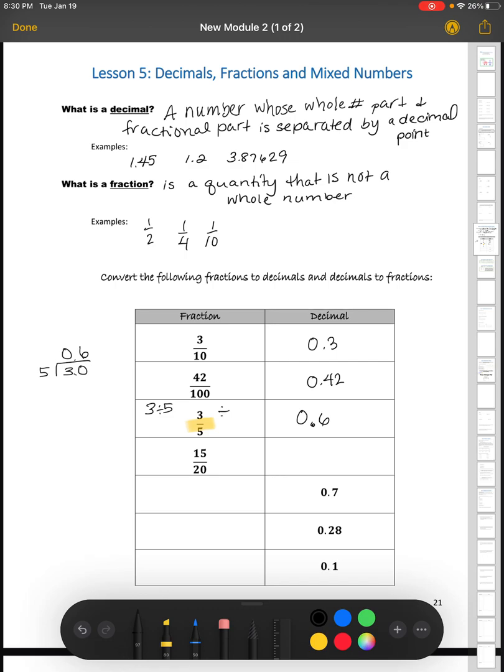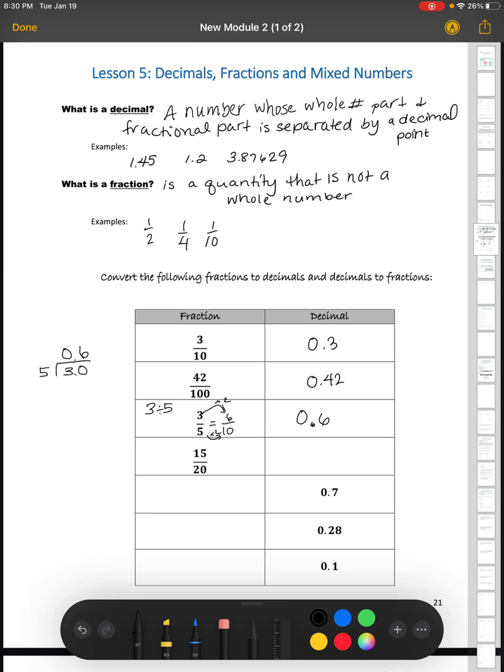Now another way that you can do this, when you have one of these pretty special denominators that will easily scale up to a power of 10, so if I can scale this up to 10 or 100 or 1,000, what you can do is just say, okay, I have to double that. Double this, 6/10. Well, you would read 6/10 the same way you would write the decimal and fraction. So if you can easily scale up, you can do that. That doesn't happen all the time, obviously, so we can always divide.